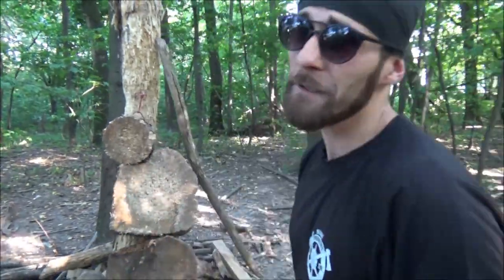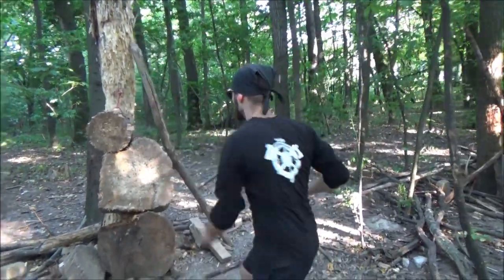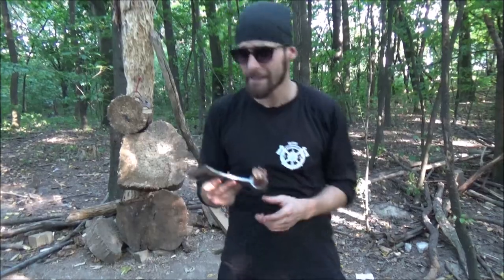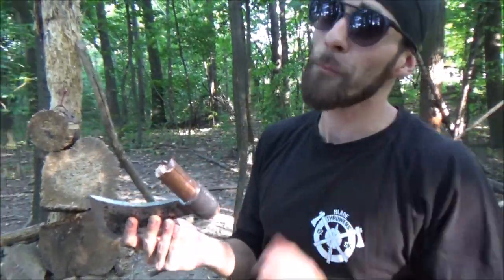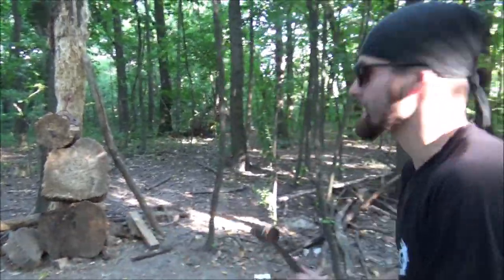Okay guys, let's summarize this. Throwing knives are really cool and I like them a lot. For the axes, on this one we broke the handle, but there's no problem because we can replace it.